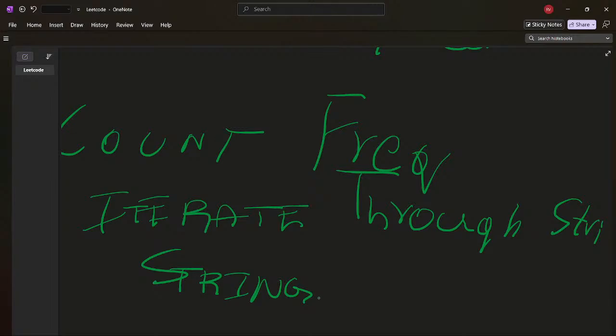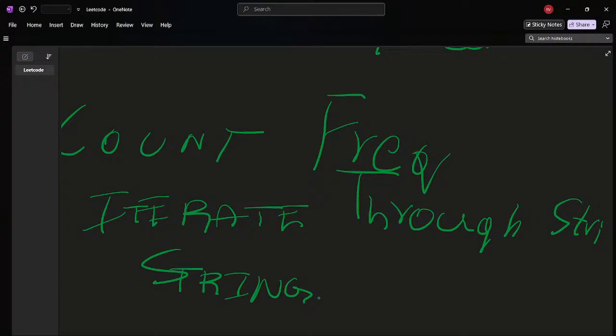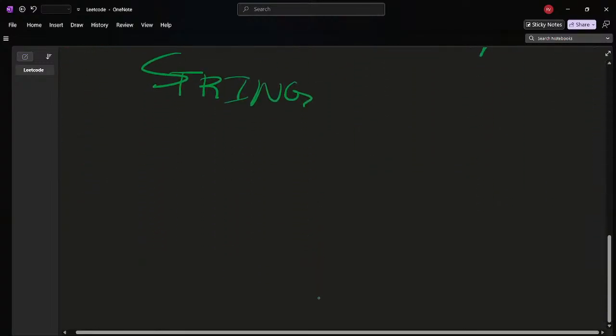For each adjacent pair S[i-1], S[i], we'll check this condition. If the digits are different, S[i] not equal to S[i-1], and the count of S[i] should match its numeric value, S[i] is equal to count of S[i], and also the count of S[i-1] should match its numerical value, S[i-1] is equal to count of S[i-1]. If all these conditions are met, we'll return the valid pair as a string. If not, the final case. What is the final case? Return an empty string.